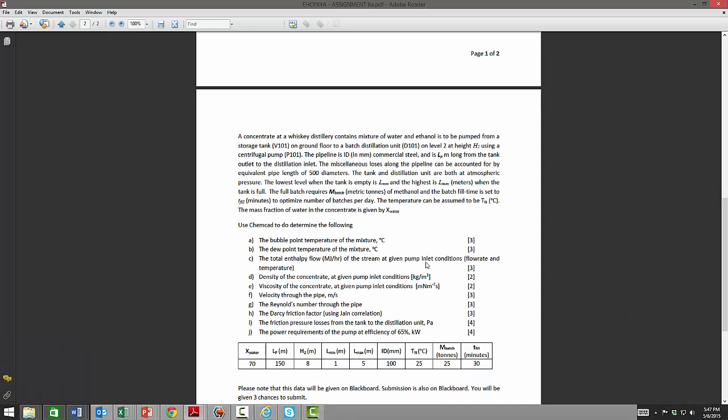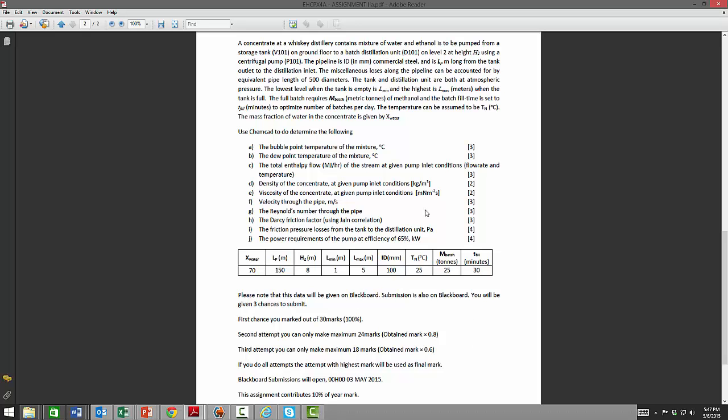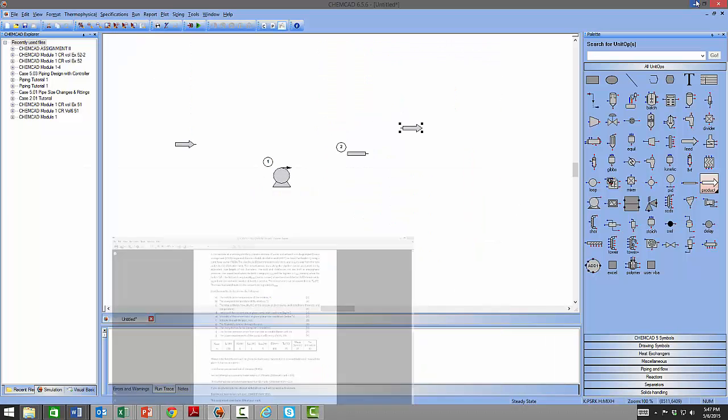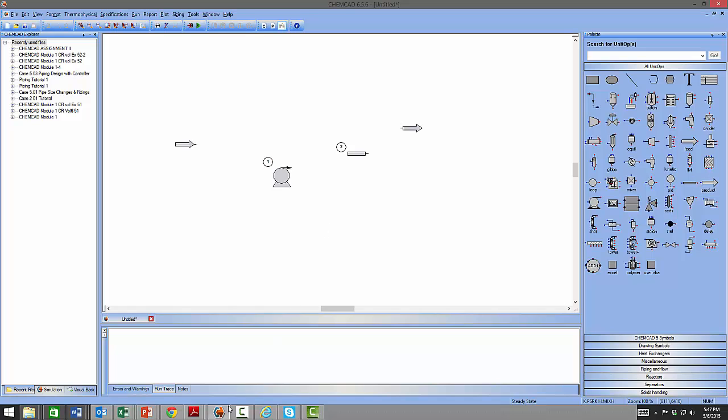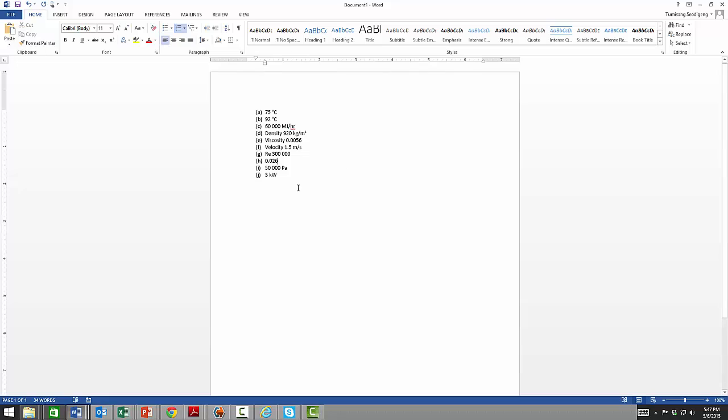I encourage, as I advised you in class, do the simulation and answer all the questions, and then check and recheck, make sure that the answers are correct, and the units are obeyed. You are providing the units as requested. Say here we are looking for the pressure losses in Pascal. So once you have done your simulation and you have obtained your answers, you will have recorded your answers on a piece of paper like I have here.